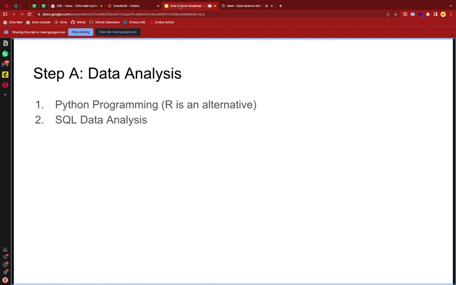The second layer, as you want to become a data analyst, is understanding SQL data analysis. What is SQL? SQL is a querying language that is applied on relational databases. Let me explain better. Most companies today are using a relational database, which is SQL based, to store their data. When you go to the website of Zindua School and interact with that website, the content on that website is stored on a MySQL, let's say, database. Whether you signed up onto a learning management system, you finished course X or lesson X and the likes, it's all in a MySQL database.